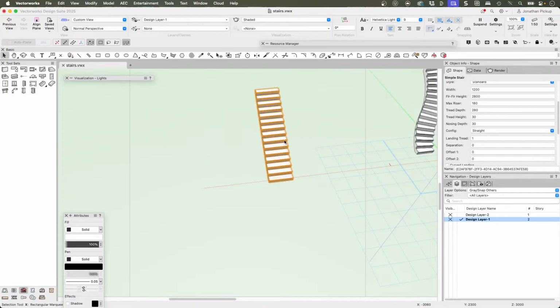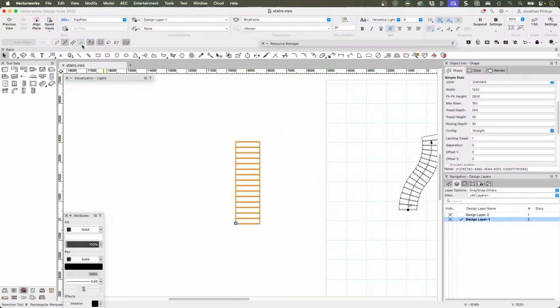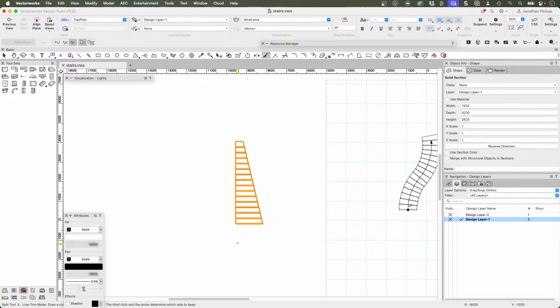But that's a straight stair, and one of the tricks I've often used is to grab the split tool and split that stair. So let's make that wider, because we're going to make an entrance to a park or something, or an entrance to a stadium. So the width of this is going to be a bit wider, 1500, and I've got an angle to this. So what I need to do is to grab my stair. I'm going to grab my knife, my split tool, keep that part.